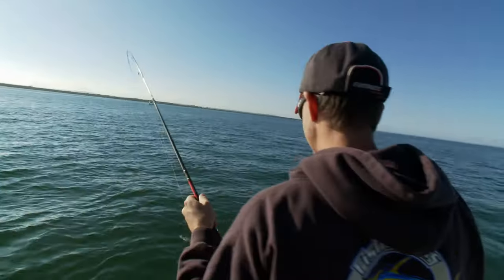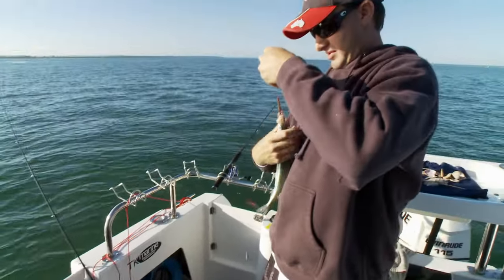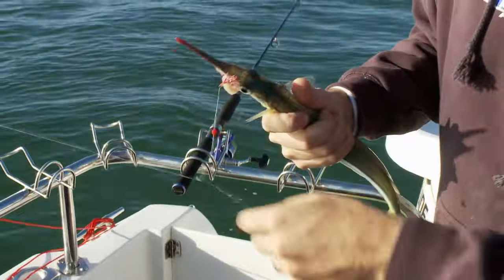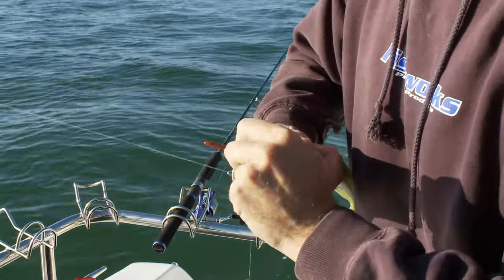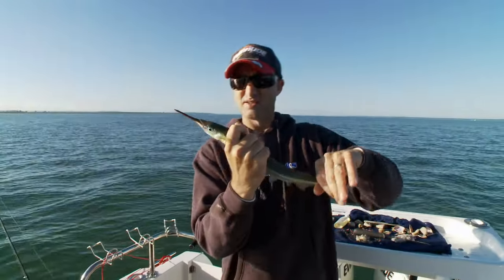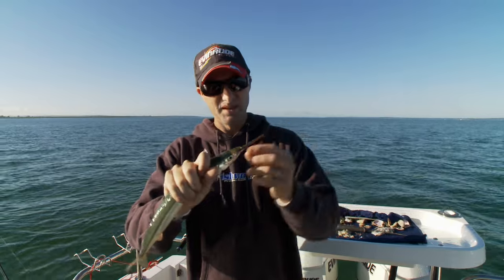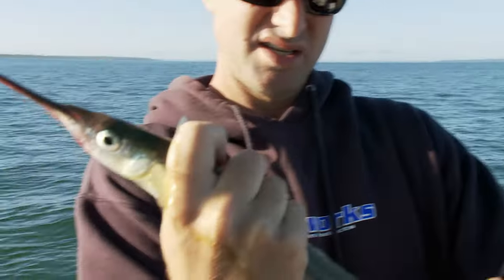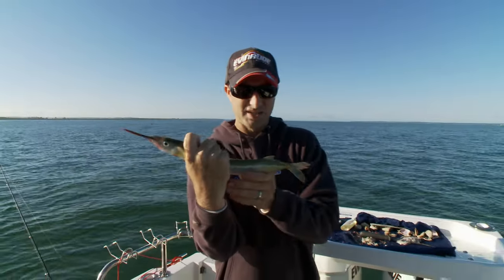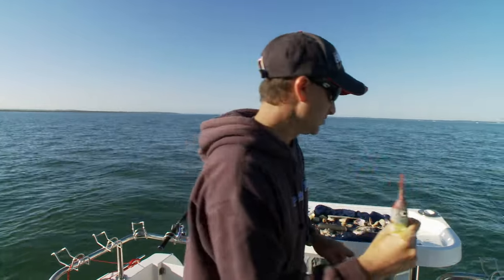That'd be like the world's biggest garfish. Look at that — it is a gar! I'm happy to catch those guys all day long. Haven't caught a gar like that for ages. The toughest decision is do you eat them because they're sensational eating, or do I save that to take to Bermagui and use as a marlin bait? Either way, it's not going back because I just love them. Big sea gars as they're known — nice big red tip on their beak. Sensational eating. You can actually fillet these and cut the rib cage out. I reckon they're up there with being as good as, if not better than, King George whiting. A fair call, I know, but I love them.